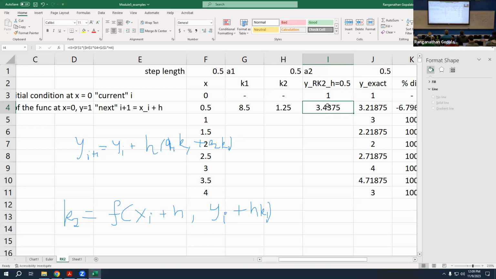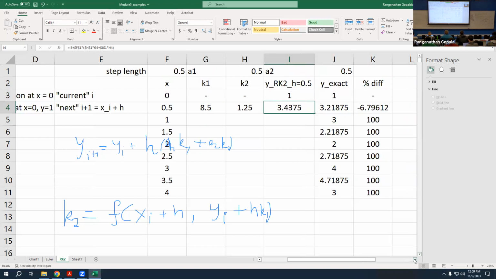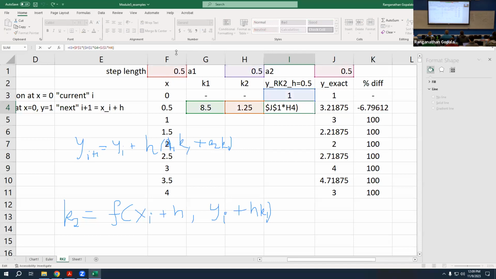You want me to scroll to the right? Oh, the formula, what I had? Yeah, that might be hard to see.